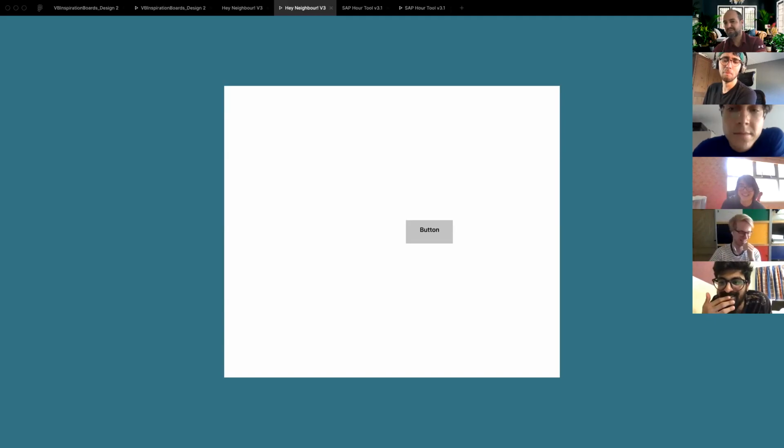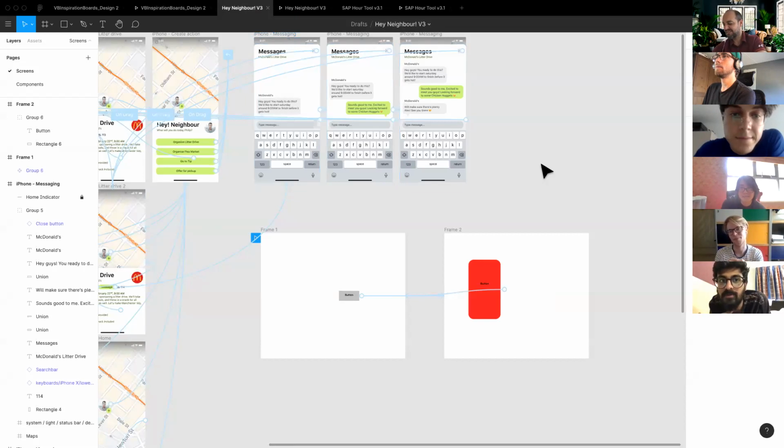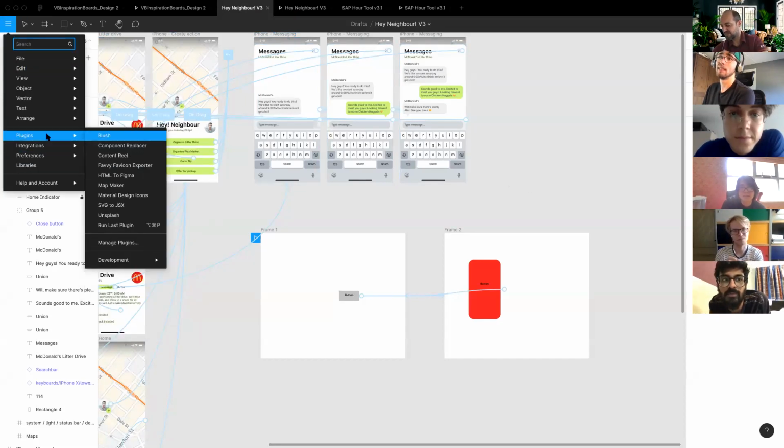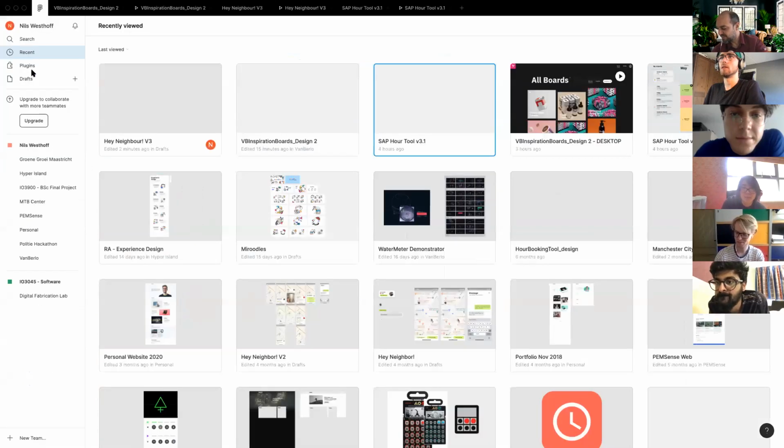My question is, can you have input fields in Figma prototypes? I don't think you can, but there might be a plugin. Okay. Let's see. No, I don't think there is one. Where is the plugin library? There it is.